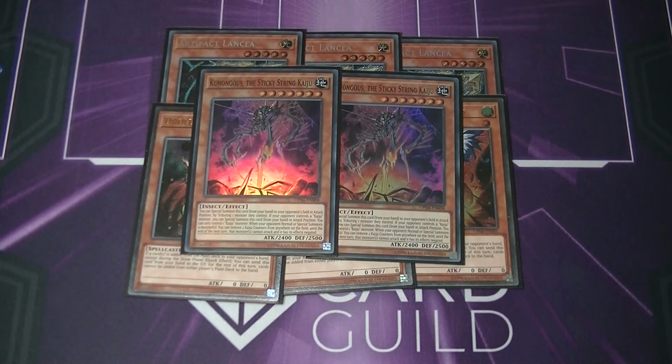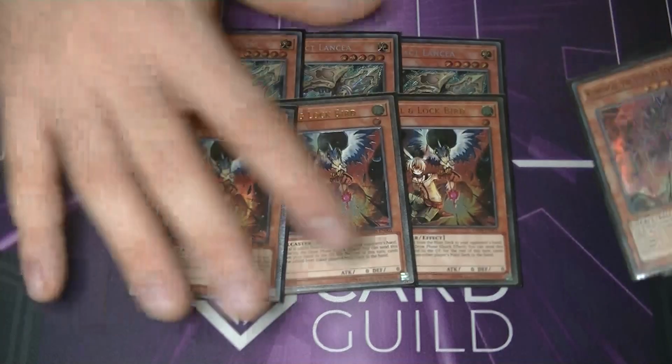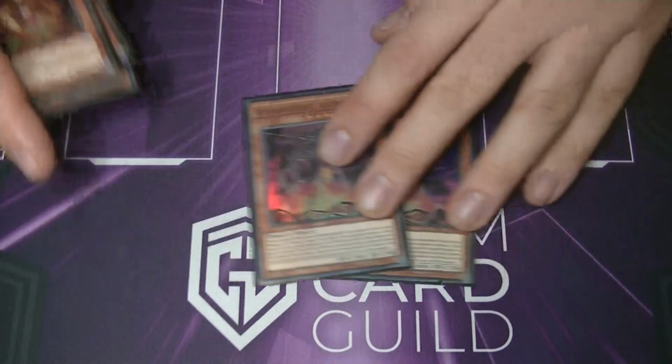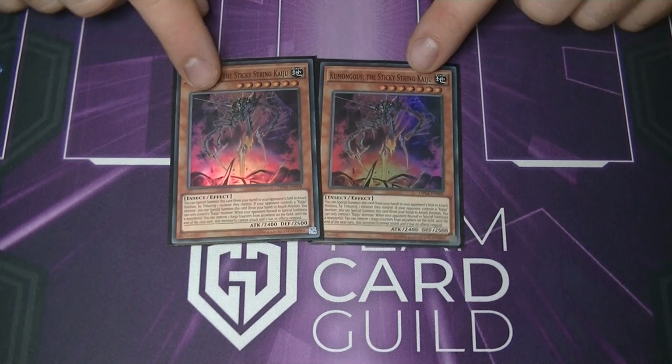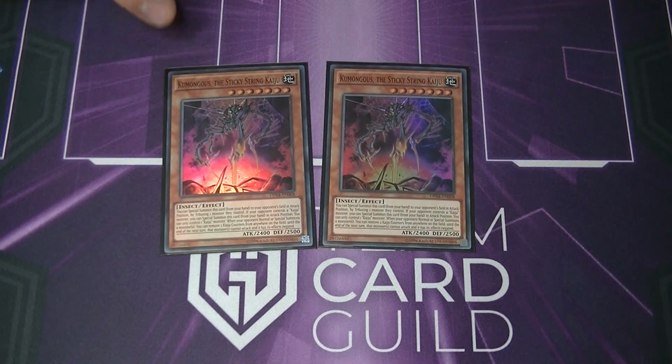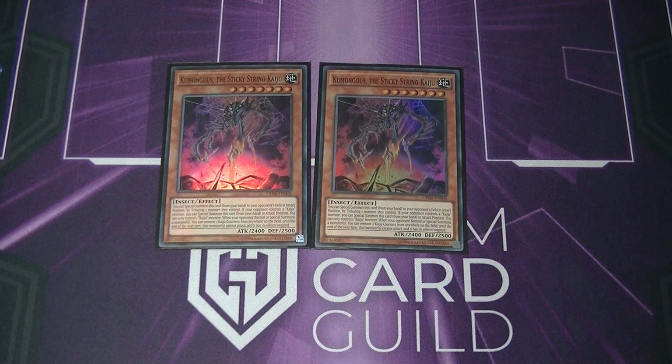Two Kumungus, the Sticky String Kaiju. I like this Kaiju the most. I need a Kaiju, I'll explain in a bit. I'm gonna put the hand traps on the side. The utmost reason I play two Kaijus is not per se for Dragoon, although it is a good out for Dragoon. You also have the Buster Lock, both from Dragon Link and the Buster Blader deck itself, so this gets rid of that.